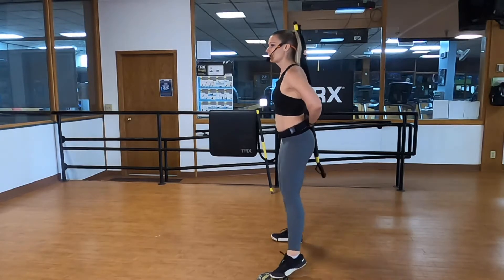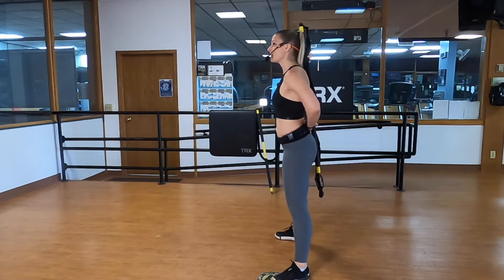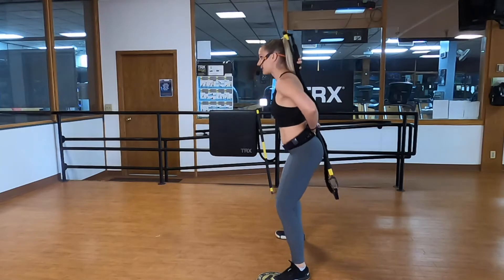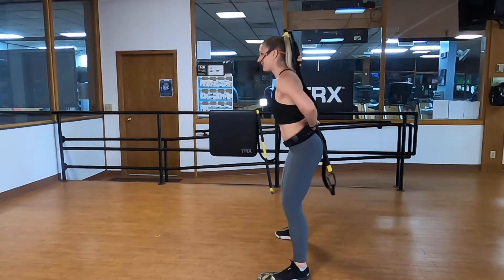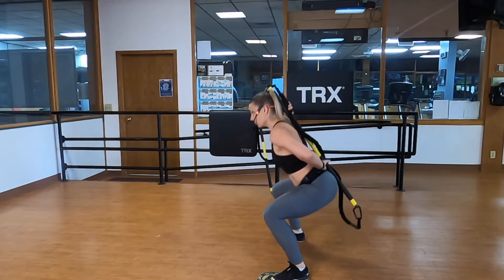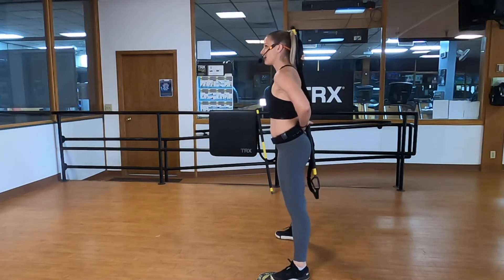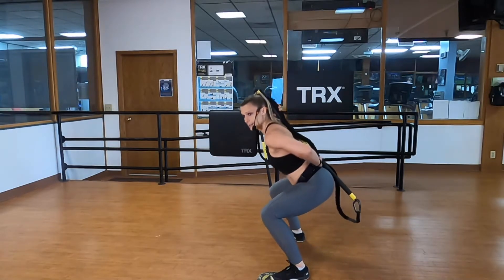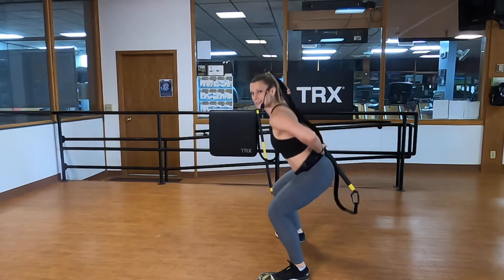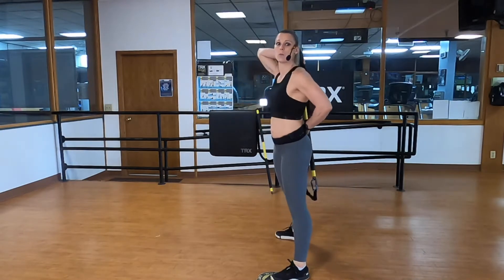Same thing but now we're going to squat. Feet a little wider than shoulder width apart, press the feet apart, drop it down and drive it up. When you get to the bottom of your squat you should still have contact with that sacrum to the bar. If you're a tail-tucker you may have lost that contact. We want to see that bar parallel to your shins. We're using the bar for tactile feedback — minimize your range of motion and keep practicing this as part of your regular warm-up. Three, two, one.